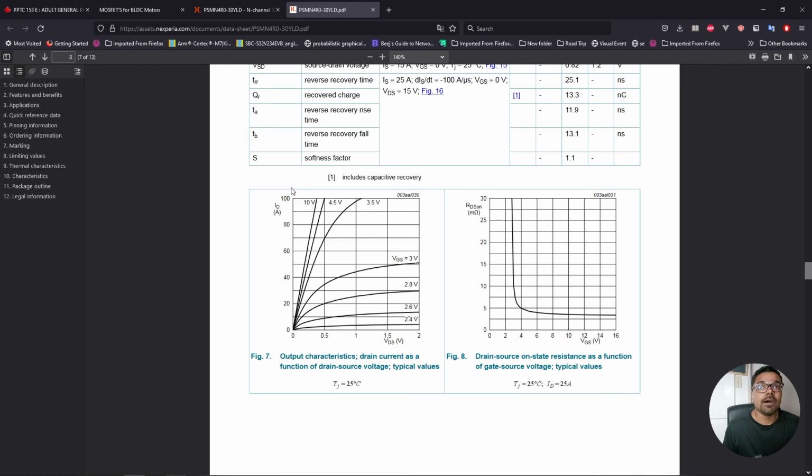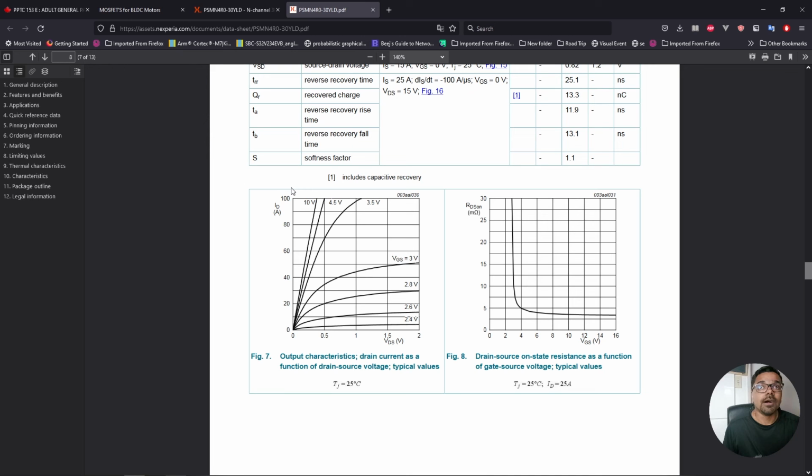Another graph that you might look at is, as you increase the gate to source voltage, you can see how quickly the resistance between drain and source minimum goes low. So at 2.5 volts, basically your MOSFET is not even on. At 4 volts, your MOSFET is on, but it still has a pretty high on resistance. But as you start to increase gate to source voltage, it's around 10 volts of gate to source that you're starting to reach the minimum amount of resistance that your MOSFET will technically have during its operating state. All right.